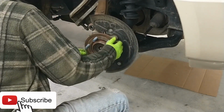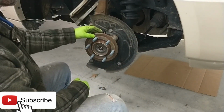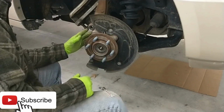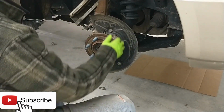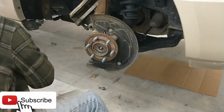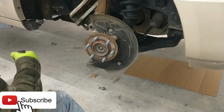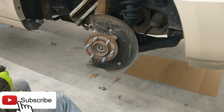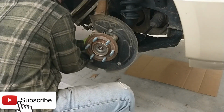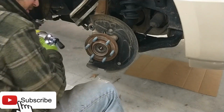Cool. All right. So now, since the new hub comes with a new ABS sensor, we don't have to remove this and worry about protecting it or anything like that. So now we can just remove the 4 bolts that hold this hub on from the back. Those are 18s, I believe. And while we have it turned in this direction, we'll go ahead and get these 2 on this side that are freed up. There's one. And 2.